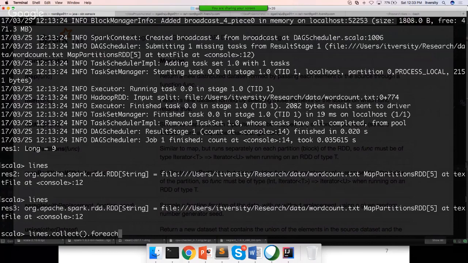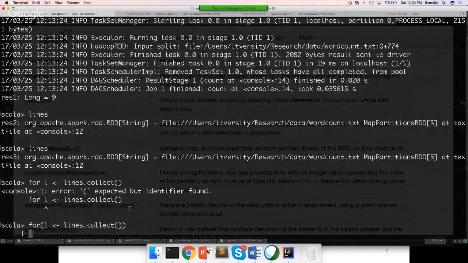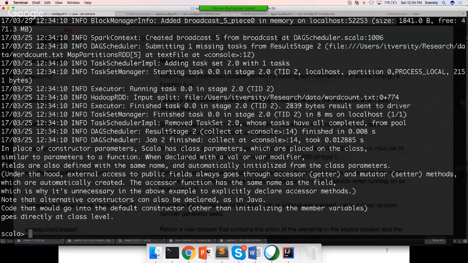foreach is an operator where you can iterate through each element and do some processing on top of it. Traditionally, if you want to write it in the traditional approach, this is how you run your program. First I'm writing the for loop, iterating through the elements, and then printing each of the elements.